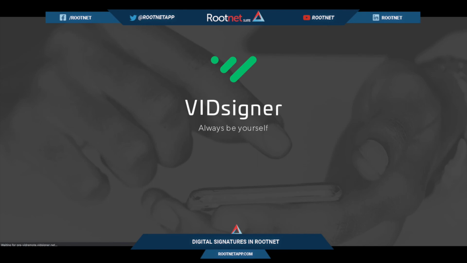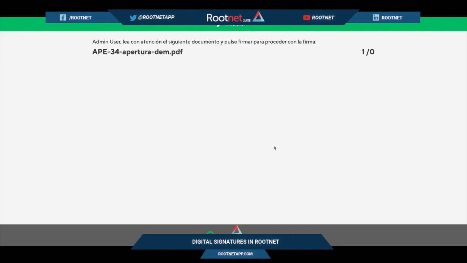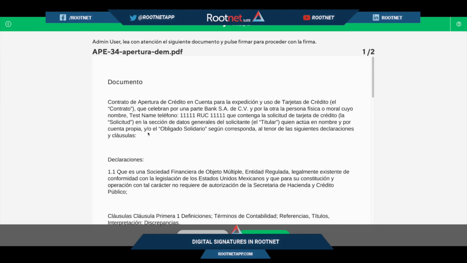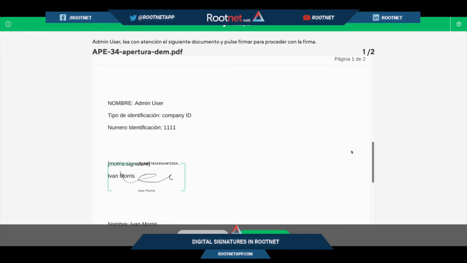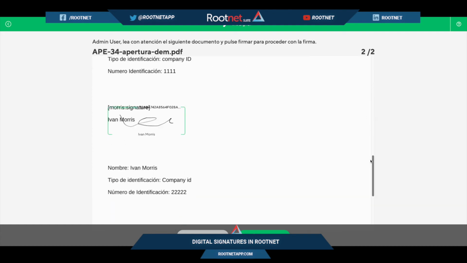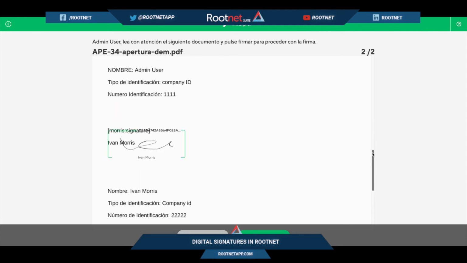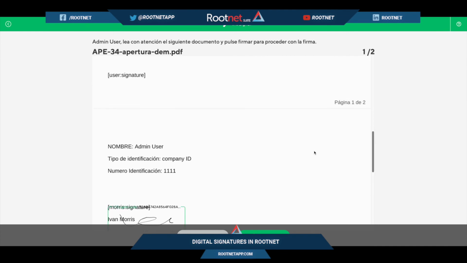Same process. We're gonna see the same portal and all the steps that I just did before. I'm gonna repeat it now. Okay, so start. We get the document one more time. So we check. We go down here, and something new happened here. We get the actual signature that we just did before. So now you have a preview. You can actually see, hey, somebody signed. Okay, so you can actually have a preview of the state of your document. So that's perfect. Okay, so now this is done.